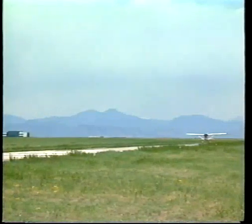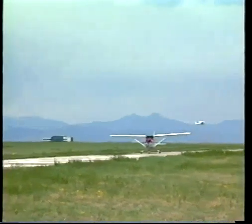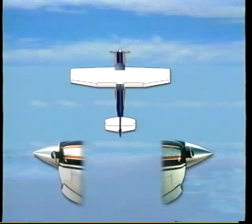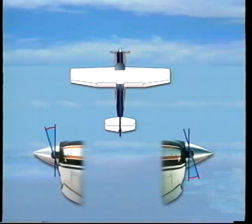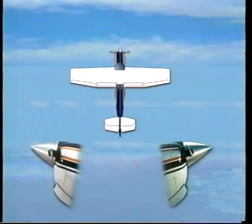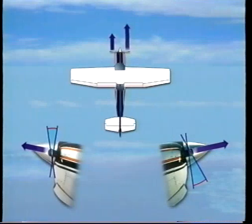Another left-turning tendency, known as asymmetrical thrust, or P factor, is most pronounced when the engine is operating at a high power setting and the airplane is flown at a high angle of attack. When the propeller's plane of rotation is perpendicular to the relative wind, the ascending and descending propeller blades have equal angles of attack and produce equal amounts of thrust. As the airplane pitches to a high angle of attack, the descending blade of the propeller has a higher angle of attack than the ascending blade. The result is that more thrust is produced by the descending blade on the right side of the airplane, causing a turn to the left.